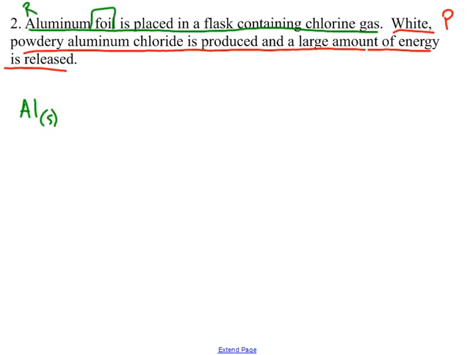The other reactant is chlorine gas. Chlorine is one of those diatomic elements. When chlorine is in its elemental form, it has to be diatomic, it has to be Cl2. That's something you're going to have to become very comfortable with: when you see chlorine, you're not going to put just Cl, you're going to do Cl2. It is a gas, so that's very straightforward. We're just going to put a little G there. So those are our two reactants. I'm going to separate them with a plus sign, and I'm going to put an arrow to indicate that those two reactants are going to form the products that we're going to now write.